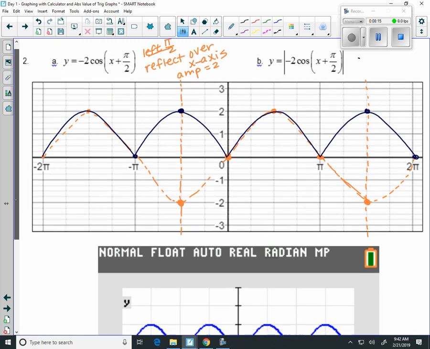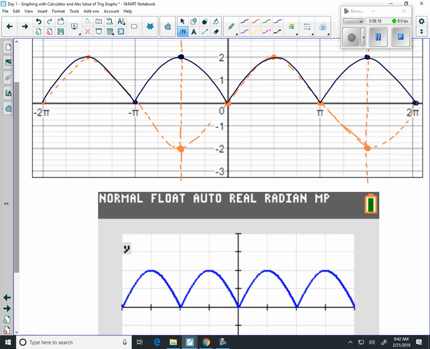And here's how it looks on the 84. So when I'm checking these, I make sure that my window is the same. Since my window that I'm graphing it up here is negative 2 pi to 2 pi, when I put in the scale, I make my x min negative 2 pi, and my x max 2 pi. And like I showed a lot of you, you can just type that in using that pi button.